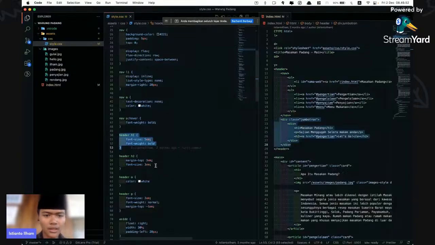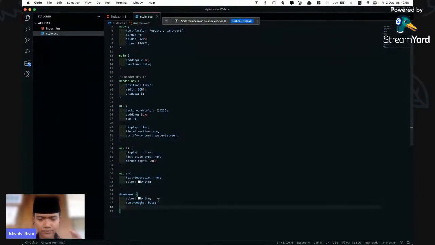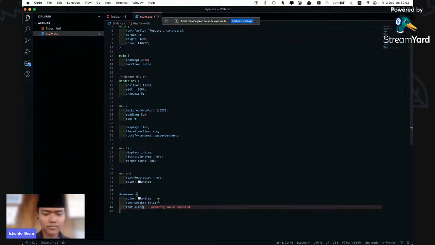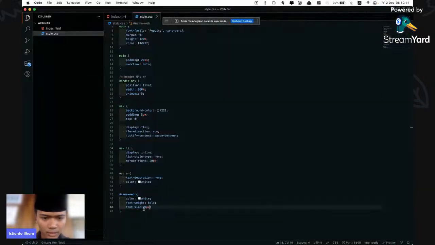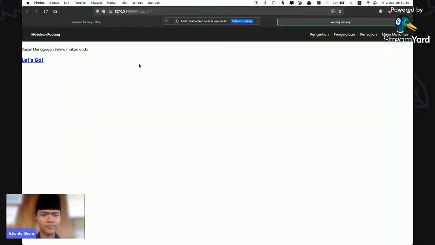Okay, and then to resize the font size, change it with 20 pixel. Or is it bigger? Leave it with 15 pixel. Okay, it's better.